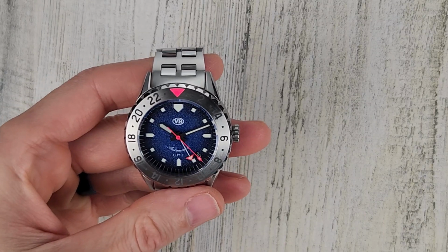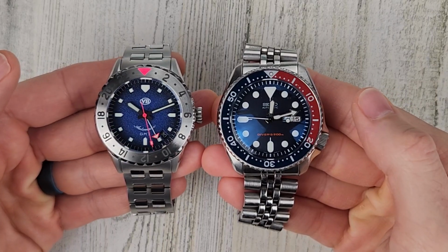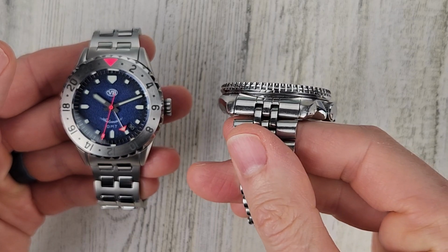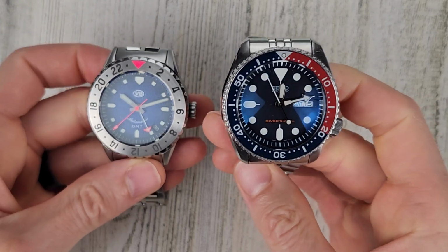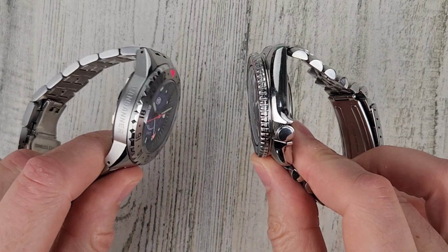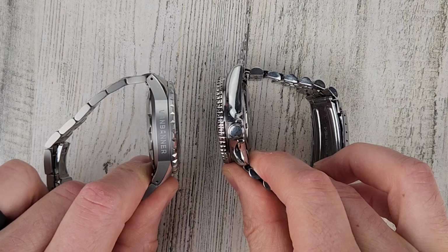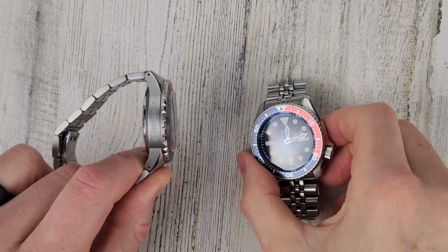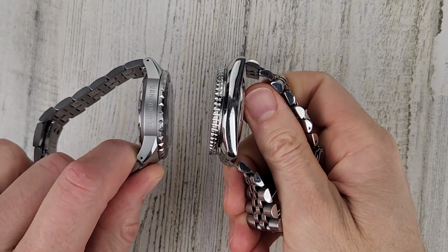And here is my SKX for size comparison. The SKX is about a 42 millimeter watch, 41 on the bezel, so the bezel is sub-flush. In other words, the case sticks out farther than the bezel. And lug to lug is very similar on these. And then here's a look at the thickness. So the SKX is about 0.5 millimeter thicker, but it doesn't appear that way just based on the slab-sidedness of the Vanbanner case.